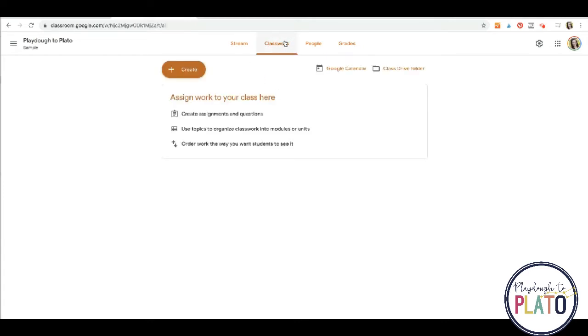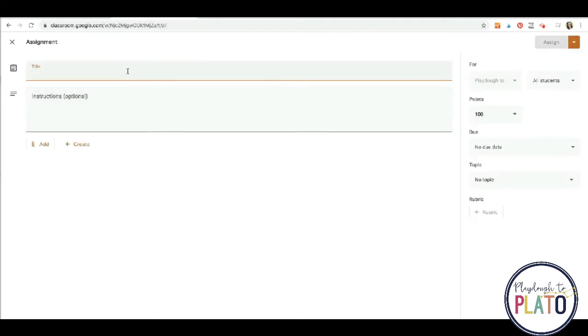So what we're going to do is click on classwork at the top, and we're going to click create. It's a new assignment, so we're choosing assignment. The title of it is going to be CVC game. Instructions. Right now, because we would be having our families actually lead these activities for us, we might want to give some more specific instructions. So for right now, I'm going to say, play the game with your families and have fun practicing.